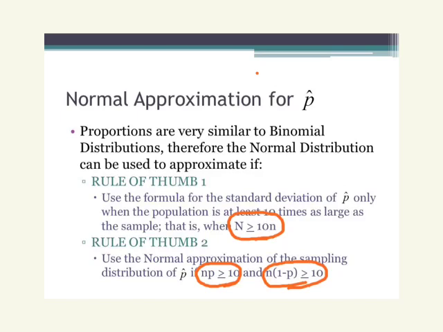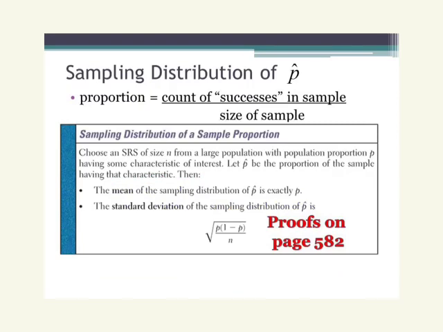And this will be a very easy assumption for us to make, and you'll see how we do that in some example problems here in just a moment, okay? So it's very easy for us to determine whether or not a normal distribution is appropriate for us to use, all right? So once we determine that it is, our next step is to find the mean and standard deviation. So let's talk about that here.